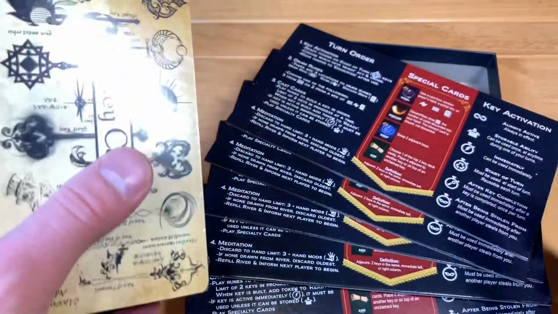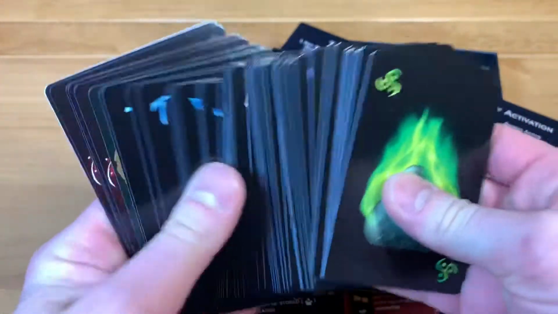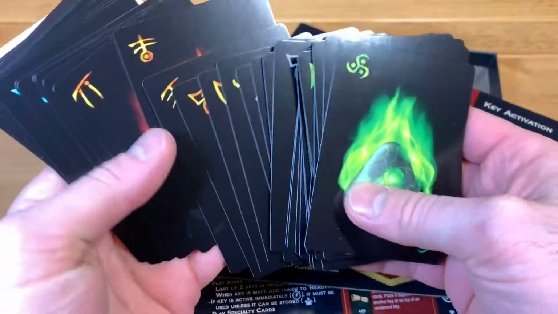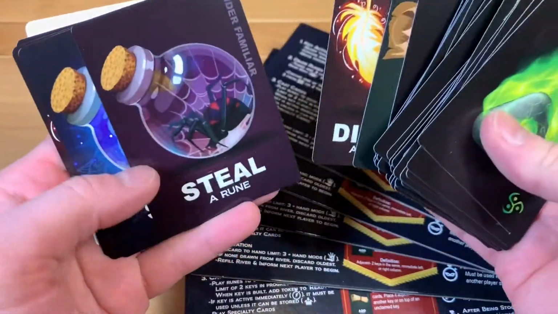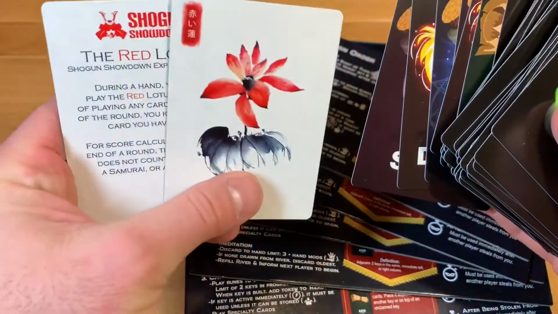Now let's go ahead and look at these cards. The first set of cards is just a normal deck of cards, but they're all the different runes that you're going to be finding on these keys. And they come in all different colors, and if you're able to match a color up all the way down the entire column of the key, you're able to actually get an extra bonus. Also, it has some other cards that are going to be used, like you can steal runes, swap keys, and all these other things.